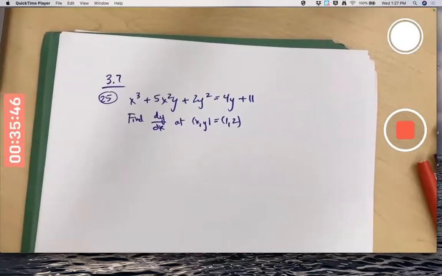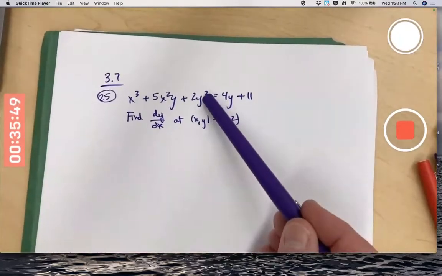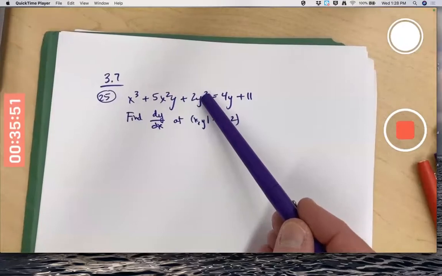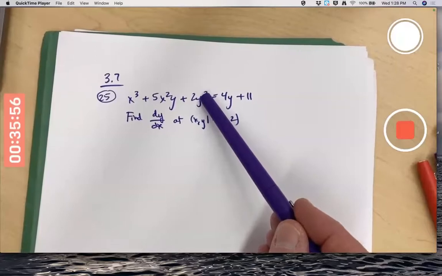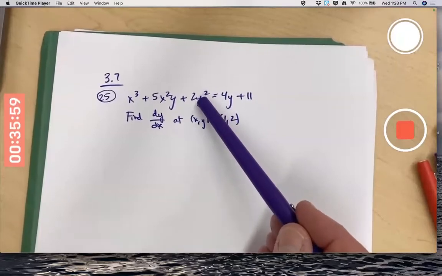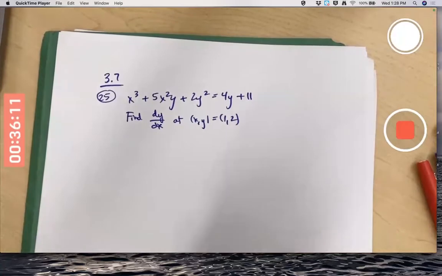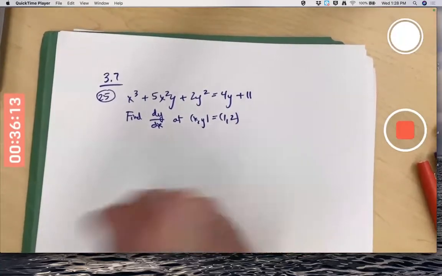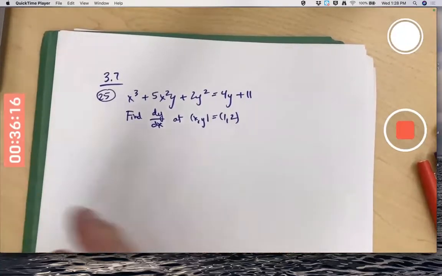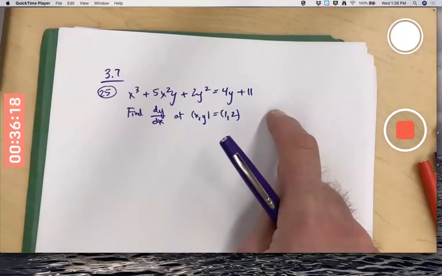However, if the y squared, for example, right here was a y cubed, well, technically you could solve such an equation for y as well, but it's super duper complicated. And if it was a y to the fifth, you'd have pretty much no chance of solving it for y as a function of x. Seriously, you'd have pretty much no chance, unless this is a very unique kind of problem. So what we'd like to do is solve for this derivative without actually solving for y in this equation, without actually finding the function.